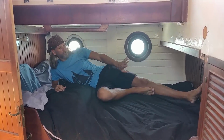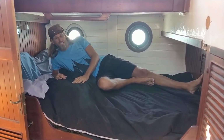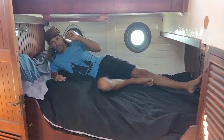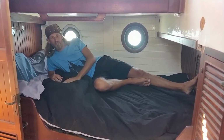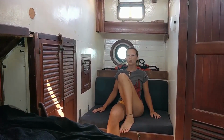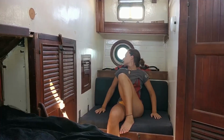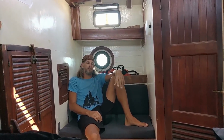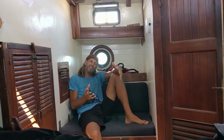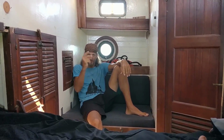It's very nice. There's some lockers over there. There's of course plenty of storage underneath the bed. But this is mostly paint and some bottom paint and brushes and solvents and epoxy. This is all down underneath here. Here on the other side of the cabin is nice seating, which makes the cabin extremely big, and you have a lot of air and a nice hatch over you. But honestly, usually it looks different here. As it is space you don't really need at the moment, it tends to end up as storage, and usually it looks like this.